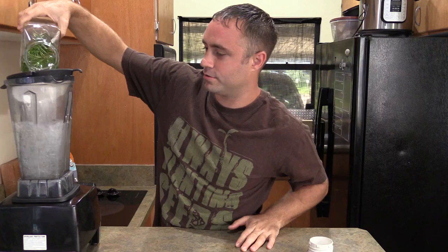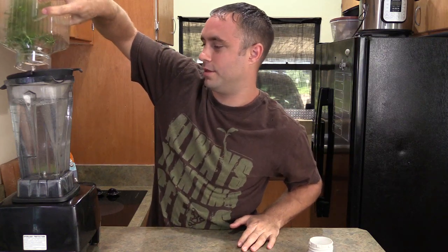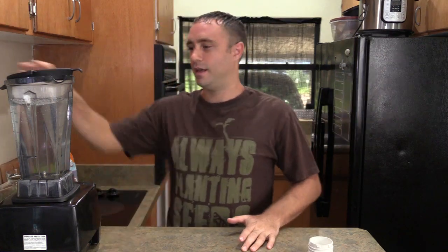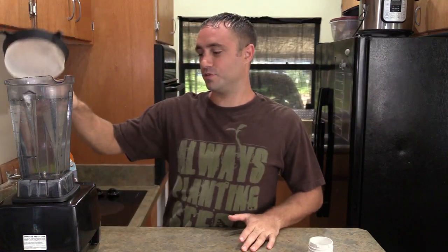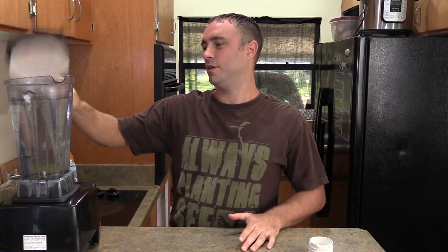pour the water in there. This is about a gallon, and that's your base. There's the number one ingredient for your rosemary lemonade.